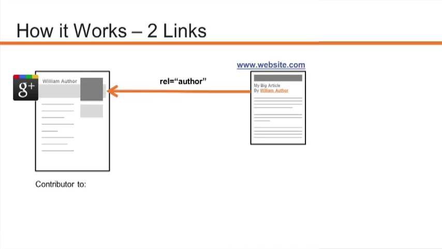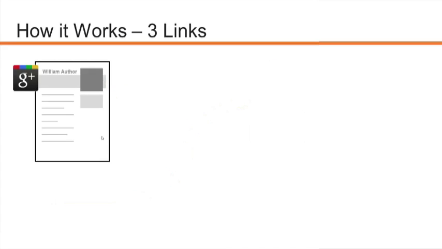So with this Google Plus profile, at the very bottom, one of the features is I can list where I have contributed content. And I can say, yep, I am actually a contributor of content over at www.website.com, pointing back at the article and confirming to Google that is indeed a page of content by me. Make sense? So when we look at that, this two-link method is perhaps the simplest method. It's a matter of really just adding a tiny little bit of content and linking back to my Google Plus personal profile, and then confirming with Google, yep, that's a site where I'm contributing content.